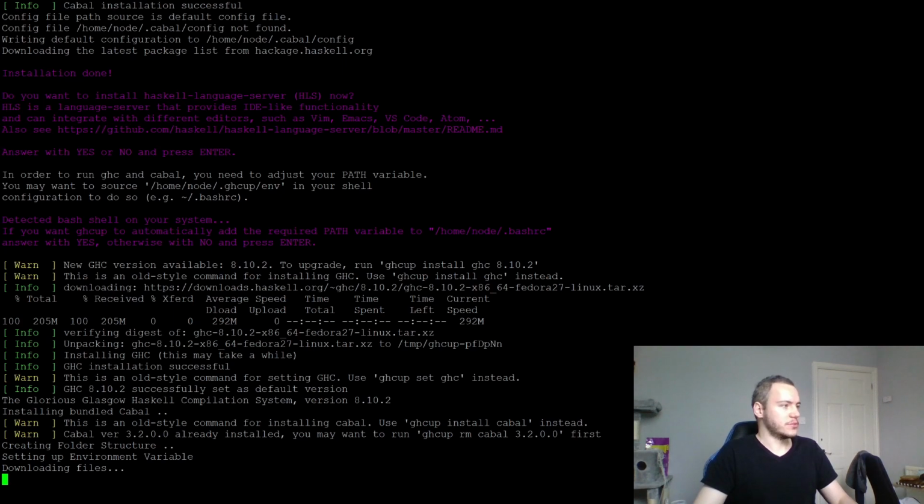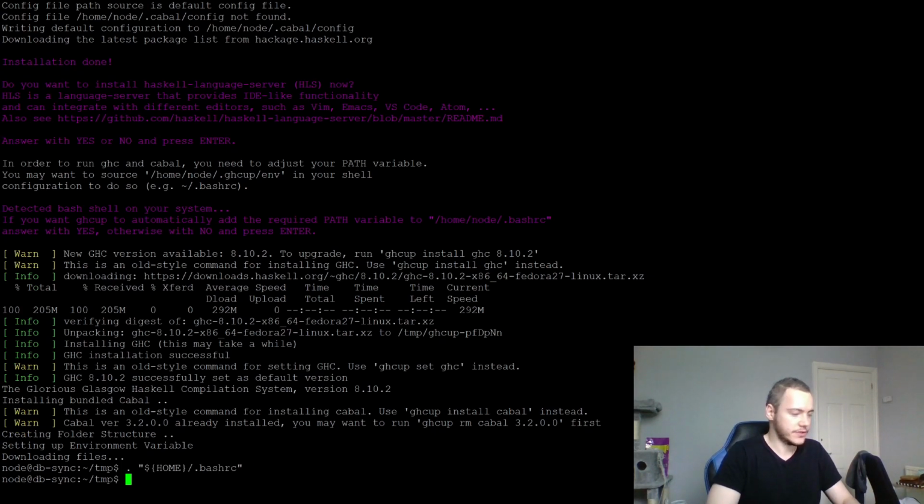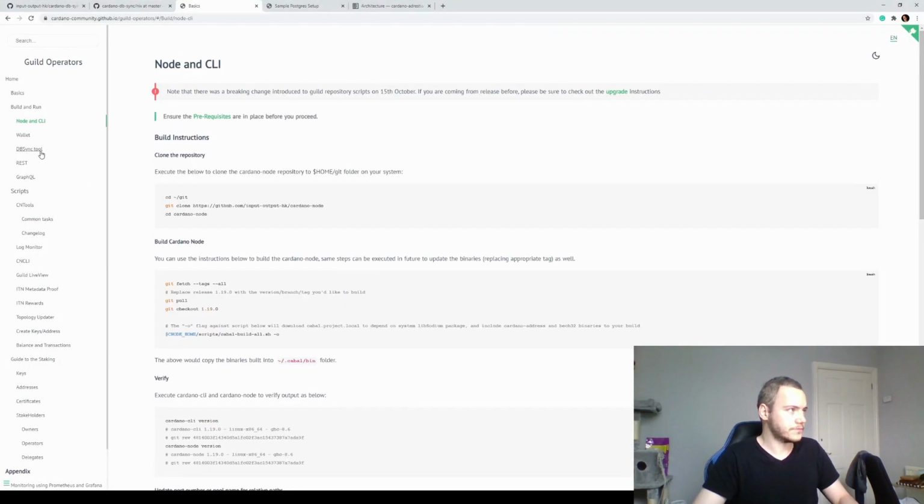GHC and Cabal are installed, and now it's just downloading the scripts, I think. There you go, it's done. Okay, so we're going to source bashrc to have the installed stuff in our path, and now we're ready to build the node.